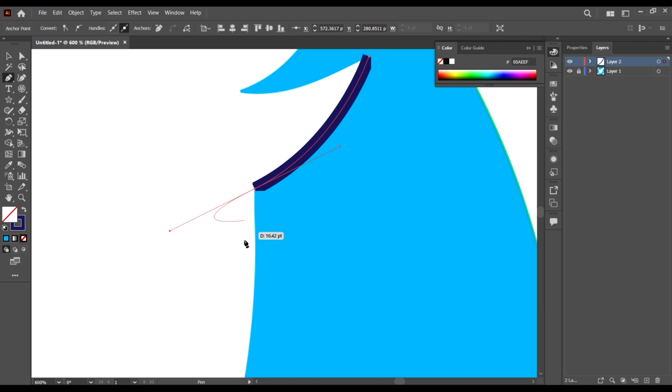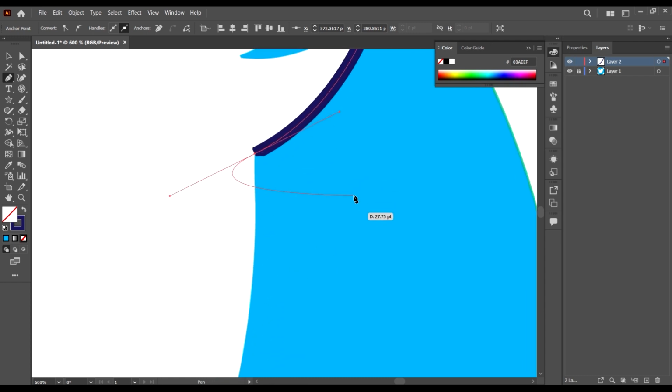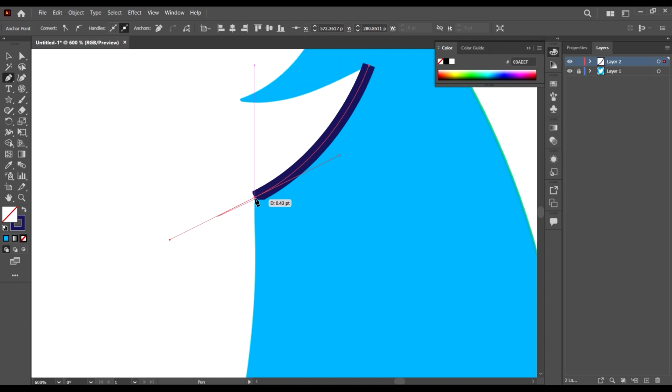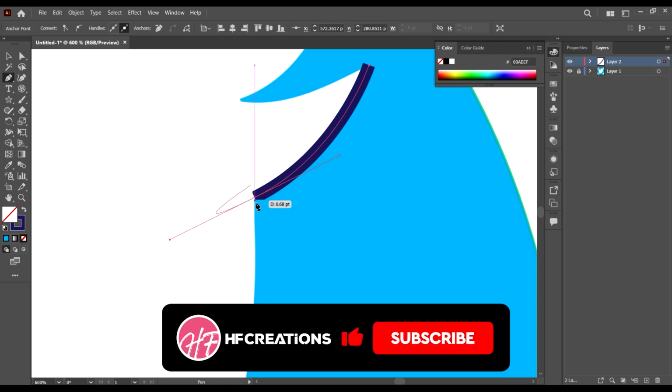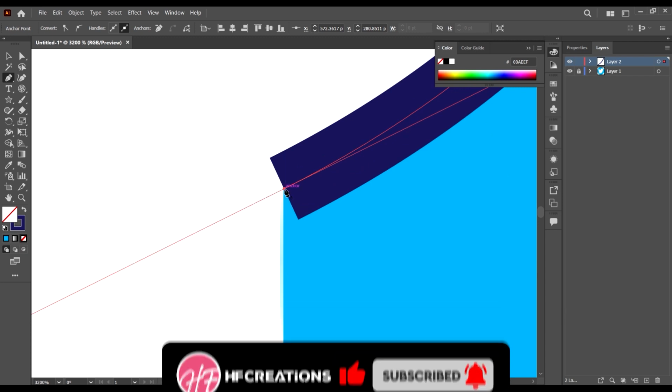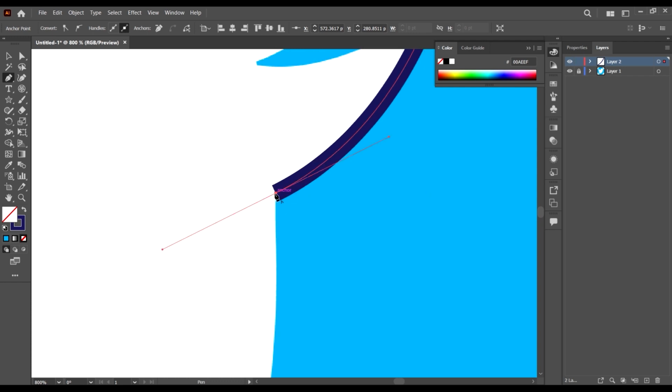So I can come again and continue my drawing, but because this was a curved one, we see that we now have a curve. In order to make it sharp so as to draw what is required, we just have to come back to the same point which we just left and click. When you come, you're going to see that this icon appears beneath the pen tool.